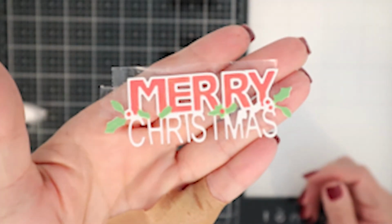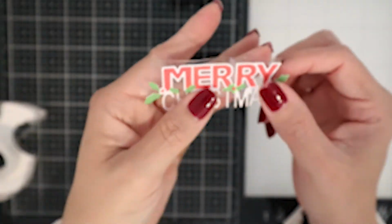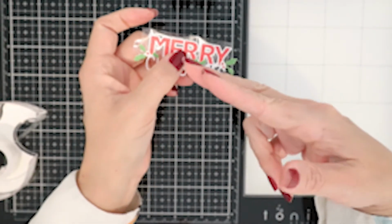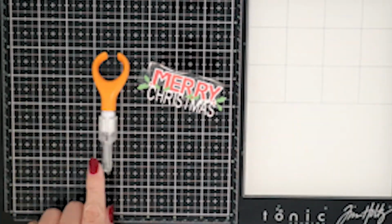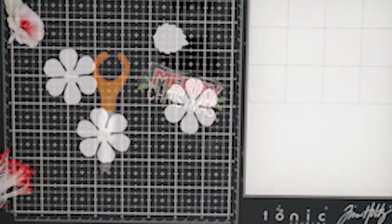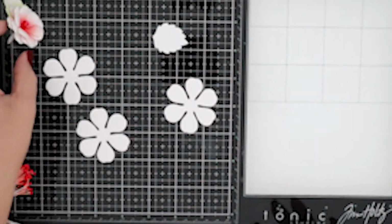To say the placement actually came out very well. Now for the tape, I'm just going to trim around that. You can use scissors if it's big enough, but for this particular image, I'm going to use my finger blade. We're almost done. We're almost there.